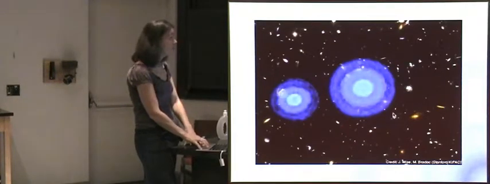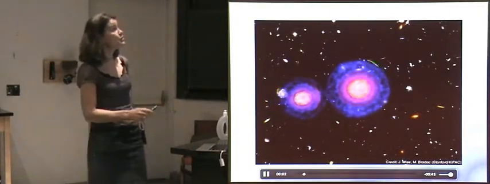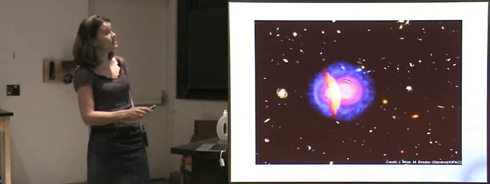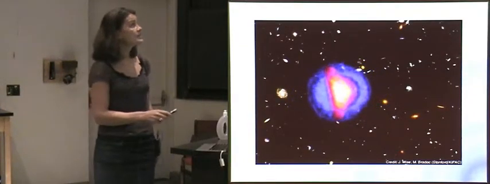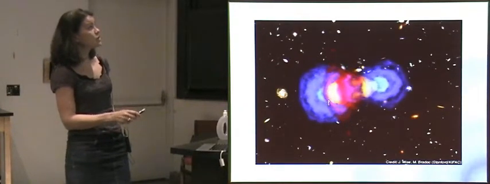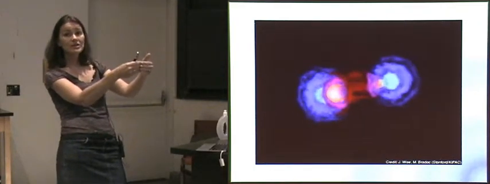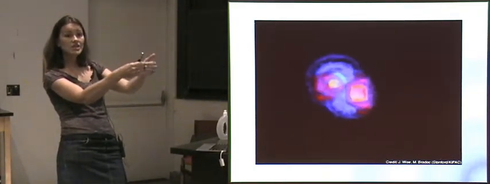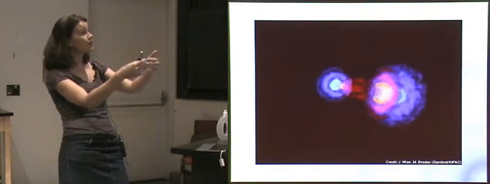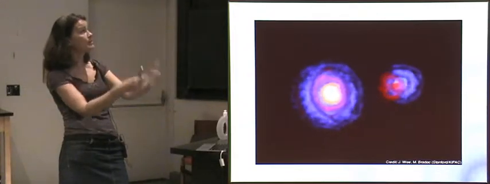So this is a computer simulation of how we think the bullet cluster was formed. So these are the two clusters with their dark matter halos shown in blue, luminous material shown in red. And you can see that as the two merge and combine, the X-ray material shocks and stays in the middle, it stalls, because the luminous material is not only interacting gravitationally, but there's also an electrostatic interaction, okay? Because there's other forces at work there which are causing the luminous material to clump in the middle.